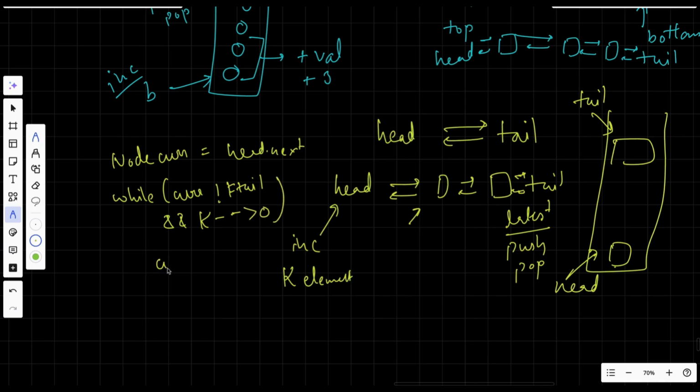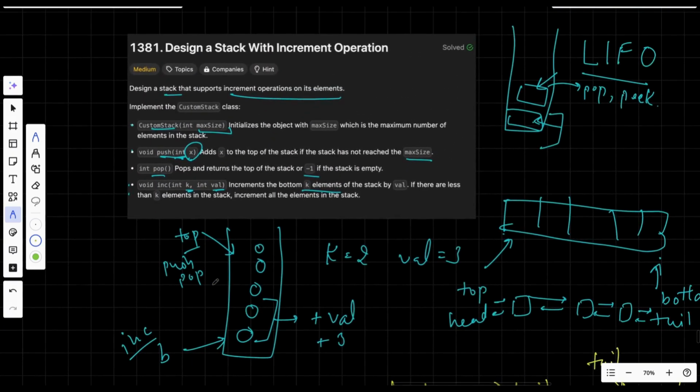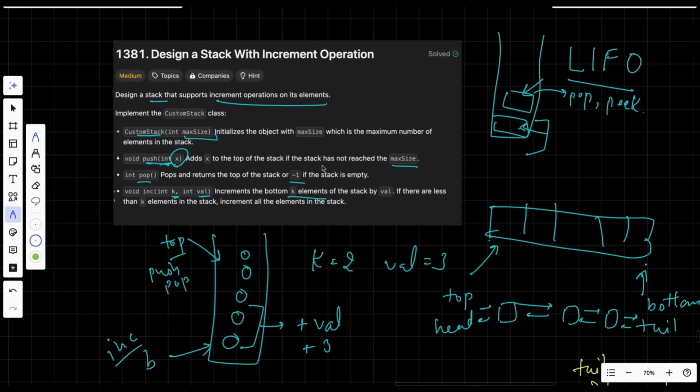For that, we can increment the value of our current node by val. And while doing so, we should keep on moving our current to the next node. This way, we can implement all of these operations optimally.